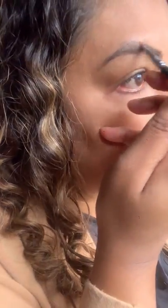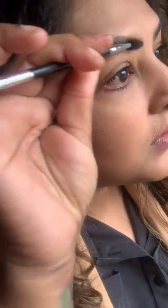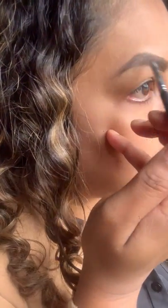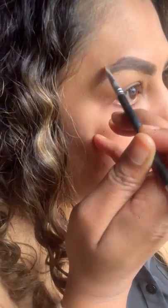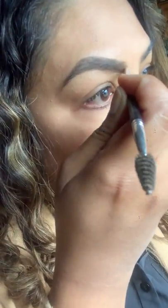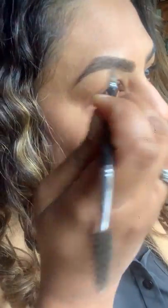I'm going into my other mirror, just so that I can do it better, because on the phone you really don't get an idea as to how to do the brows properly, because I'm not able to see properly. But anyhow, you look into getting the arch right, and the rest of it, just follow the natural pattern of your brow, right? So mine looks somewhat like this, and this is my natural brow. Only I've just filled out the parts which are slightly emptier than the rest. Okay, so that's one. And similarly for the other one, I'm going in the bottom first and then the top.